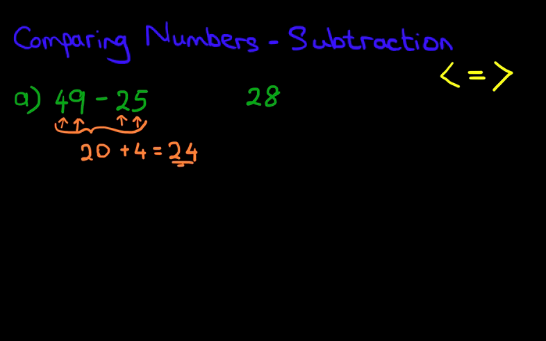So now the equation looks like this. We now have 24 and 28. 24 on the left, 28 on the right. So which symbol do you think goes between them? Don't forget the arrow has to point towards the smaller number. It looks like this. Let's just make sure we get the line correct. So now it reads, 49 minus 25 is less than 28. And just to double check, make sure that this is always pointing to the smaller number, and the smaller number is 24. And that's really all there is to it.